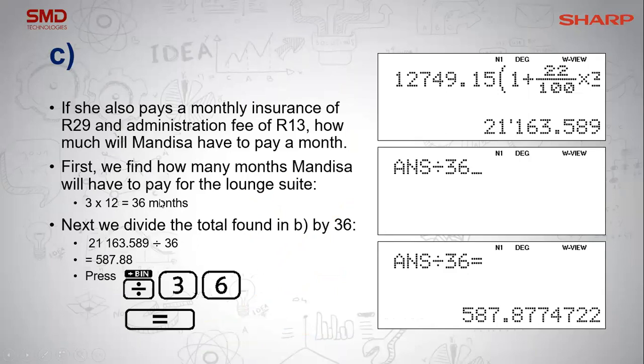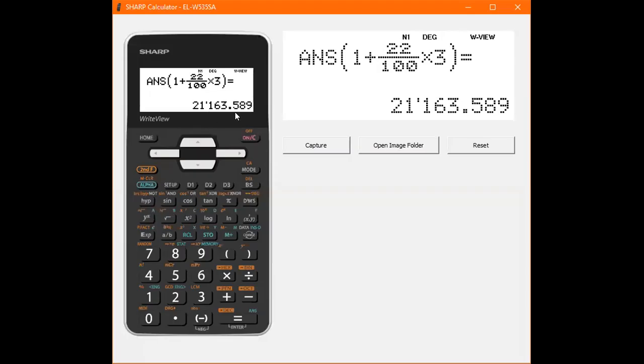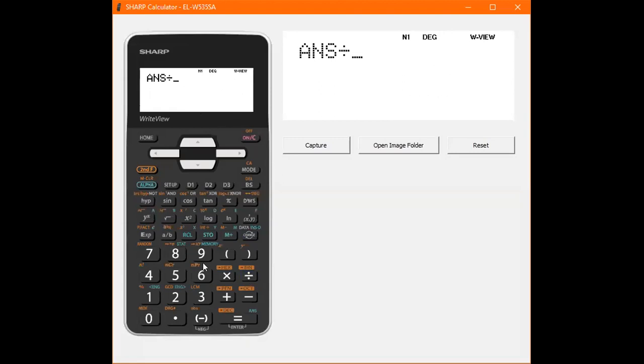This is just times tables. You should know them off by heart. So use your drill mode and practice. Okay, and then of course, if we divide this answer by 36, we'll get to 587 Rand. So again, on your calculator, because you have your last answer here, we can just say divide by 36. Now remember, when you're working with a calculator, it becomes much more accurate. So for your answers, you might write 587,88, but when you're doing your calculations for your other stuff, then you can just leave the full decimal places in place until the very end to give you more accuracy.